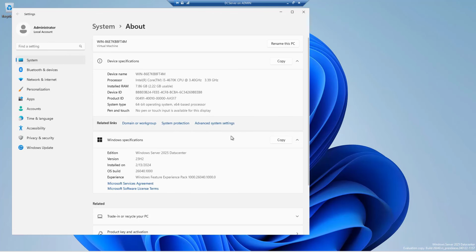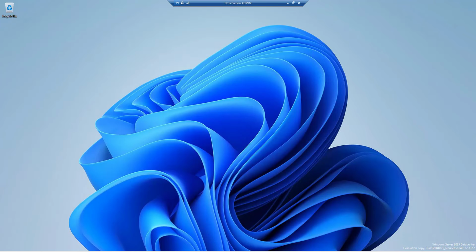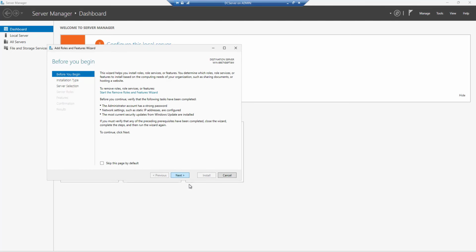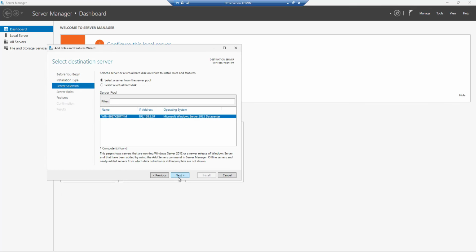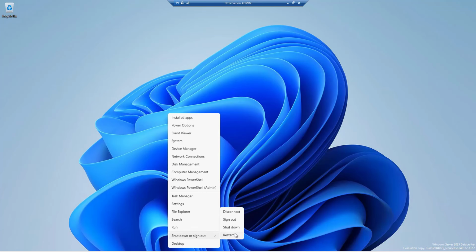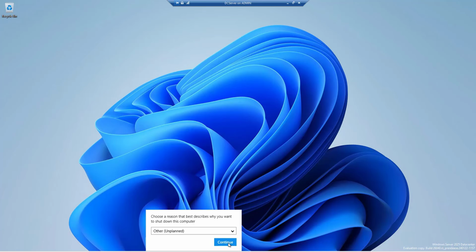Restart later, and let's check if Server Manager is able to take it or not. No, it's not able to take it. It's still taking the older name. Let's reboot it. Restart.